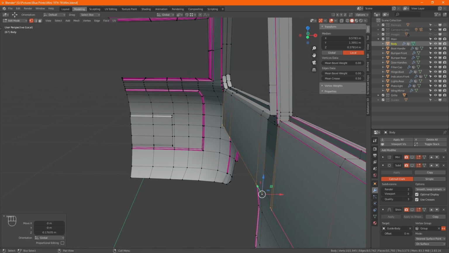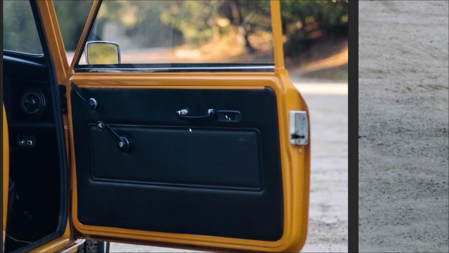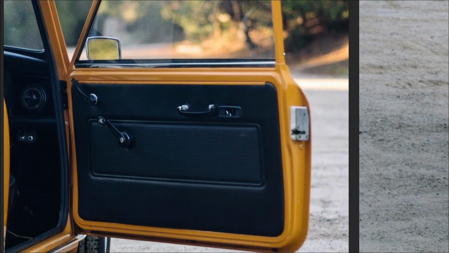Right. Let's have a look at this door panel again. Since the doors are closed, we don't need any of this. We just need a shut line between that and the B post.